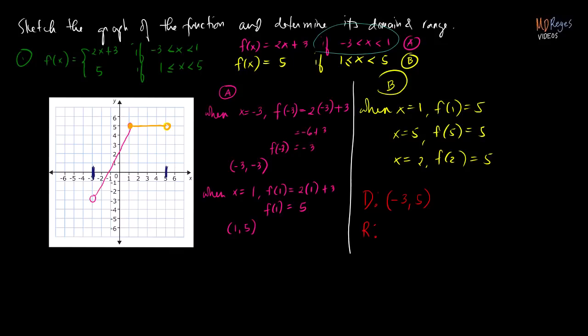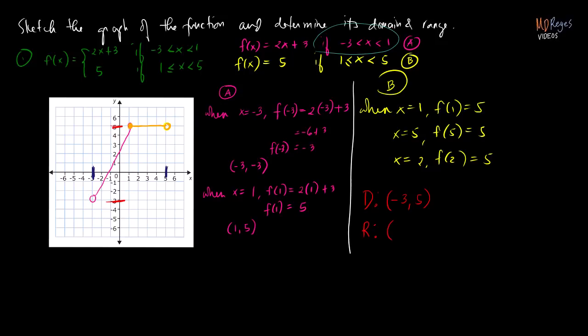Now for the range, we have to look at how far the graph goes with respect to the y-axis. Okay, it goes as far as -3 down below here and as far as +5 above. But again, this point is not included in the graph. Therefore, the lowest point on the graph happens at y equals -3, but that point is not included. So just to indicate that -3 is not included in the range, we'll just have to make use of a parenthesis in the interval notation in the range.